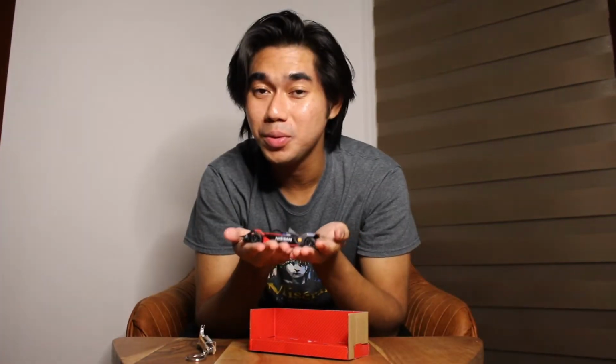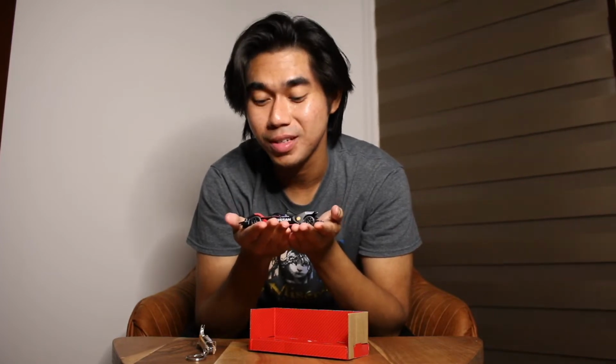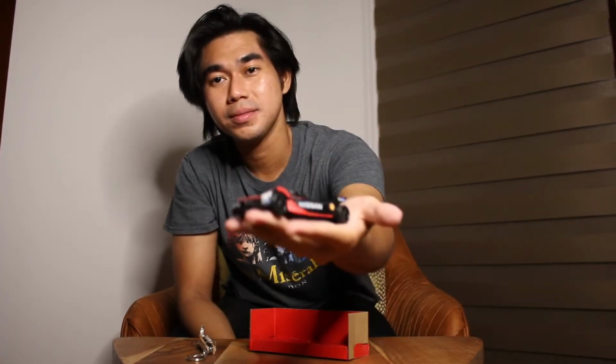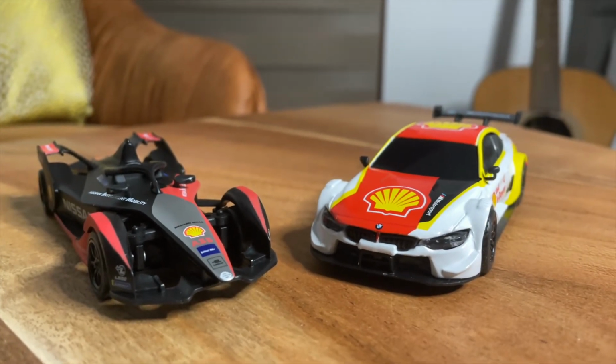And if you still don't know, this is not a regular car, okay? This is a remote control car that you can control using your phone. All you have to do is just put the battery inside, and then you can make this move using your phone. That's amazing, right? So this is the car. I'm just gonna show you like this first, and then you're gonna see it up close.